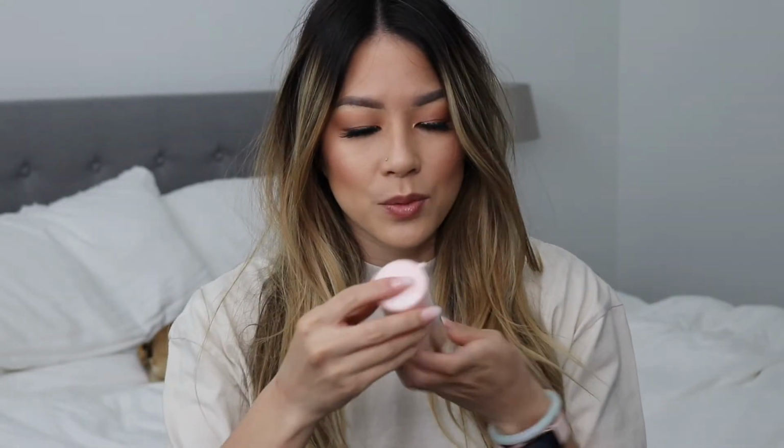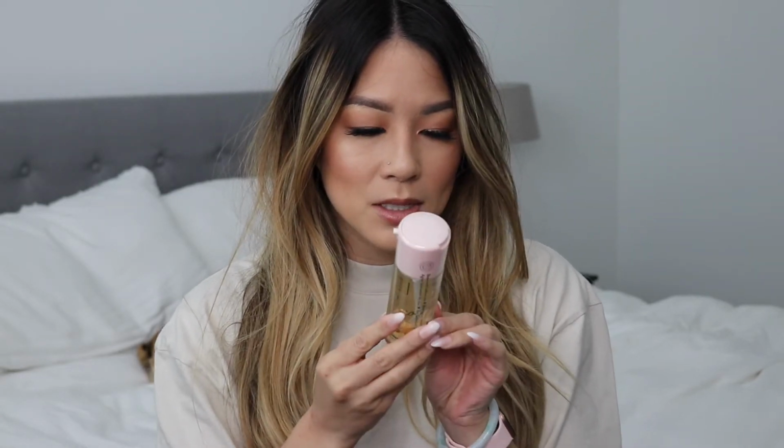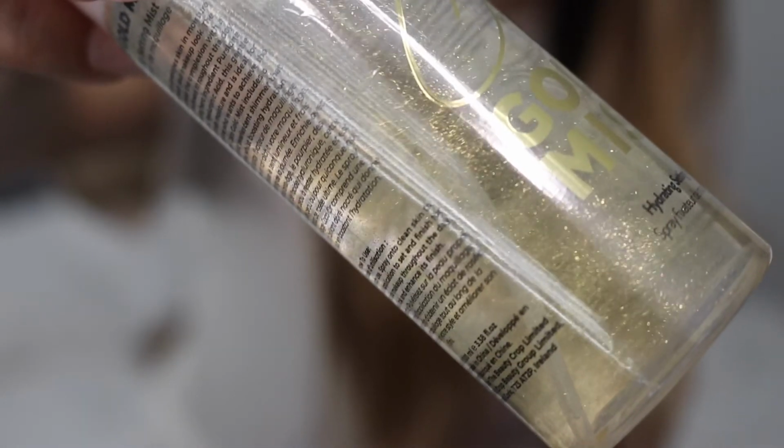The next and last item that we're trying today, because a bunch of them I can't really try on camera for you guys, but we are going to try the Beauty Crop Cocoa Gold Mist Hydrating Setting Mist, which is interesting because there's literally gold in here. This retails for $14.99. I'm scared because I have oily skin. Let me spin it around. Can you guys see the gold in there?